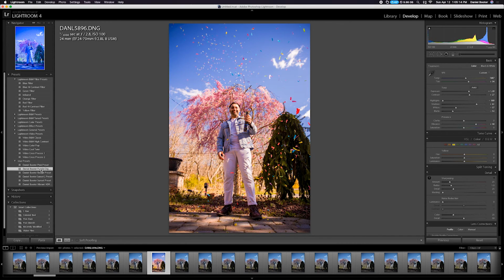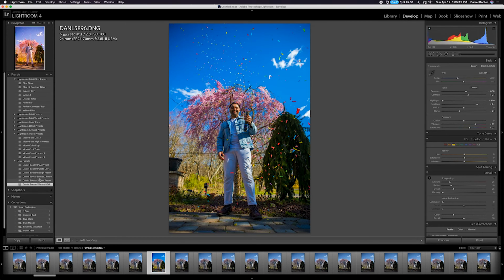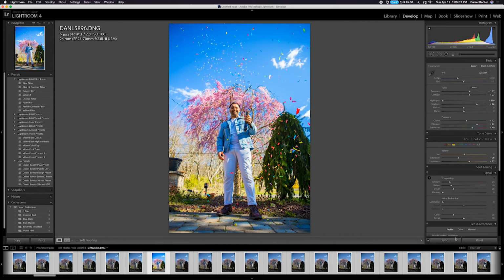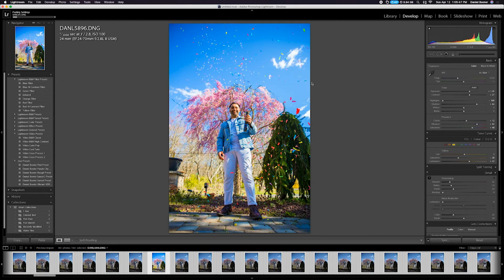I have just a few different presets for different vibes that you might be going for. The vibe that I'm going for is this vibrant HDR type, but obviously you do have to adjust it. It's pretty much the same. As you can see, I just pasted this from the edit I just created. So now that I have this edit, I'm gonna paste it. I'm on Mac, so Command A, and I'm gonna click sync right here, and this is going to sync all of the edits to all of my photos.